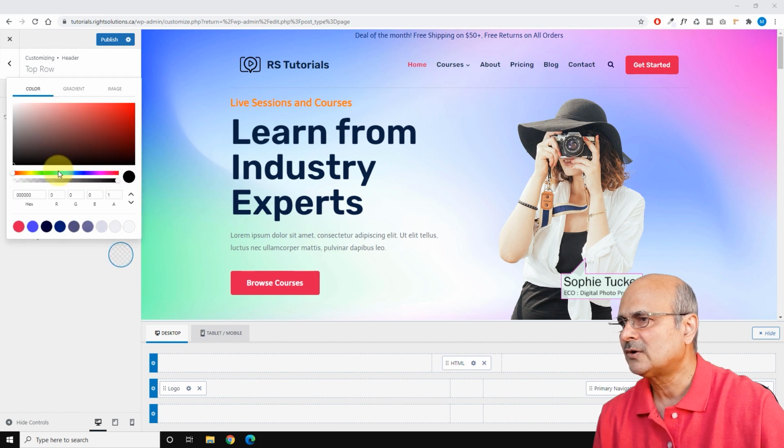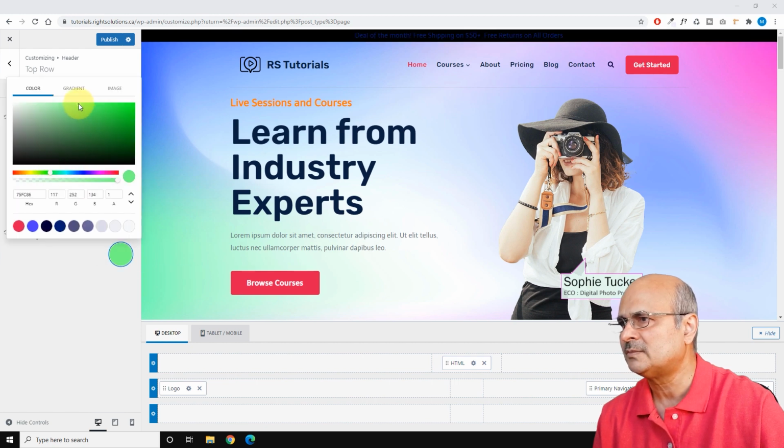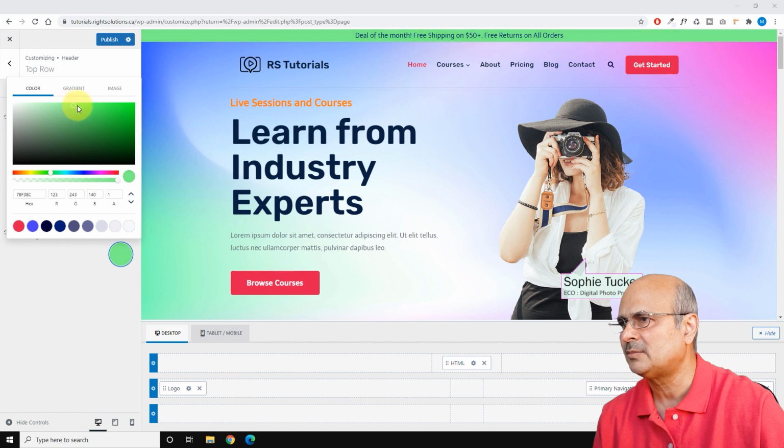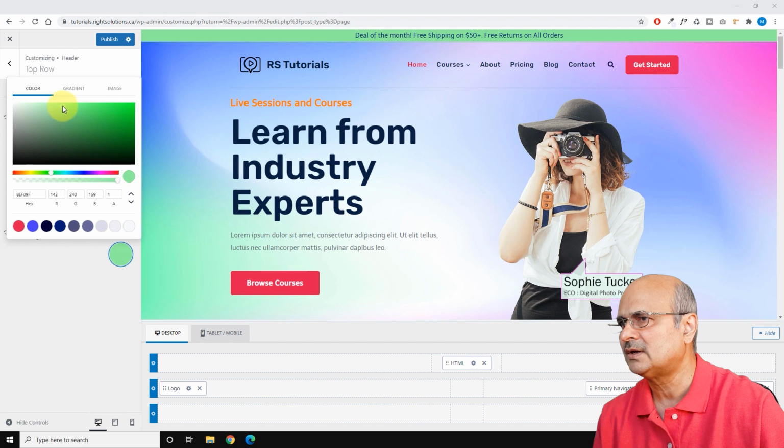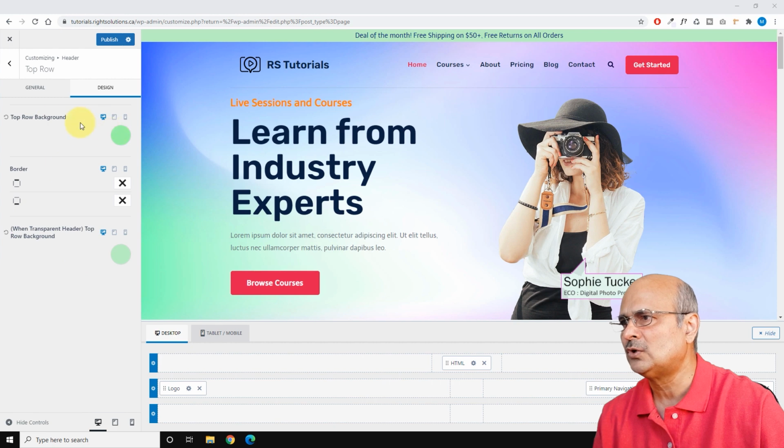So you can just go back again and try to move this bar onto a color close to this. Maybe this is too dark. Let's go with maybe this funky color here a little bit. Yes, right, that looks a little catchy. So let's keep it here. Now you can see that we don't need this top bar background color because we had selected the transparent header. So we can just undo this and reset it.